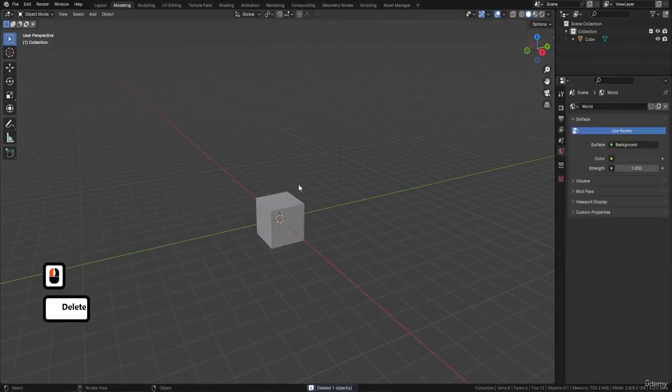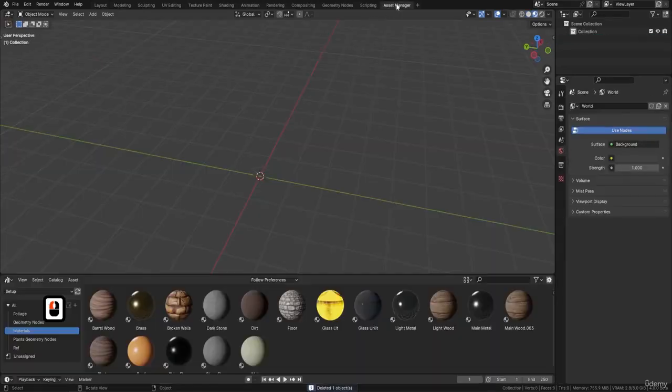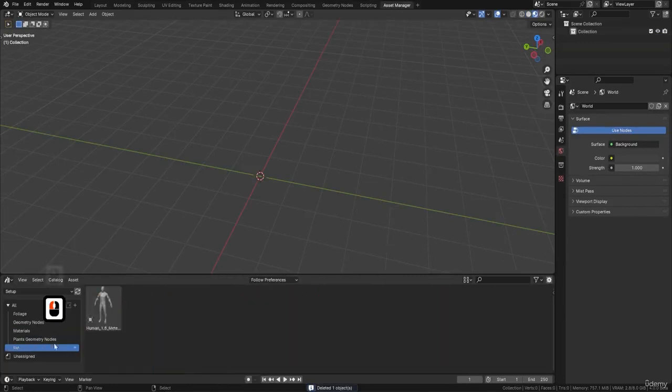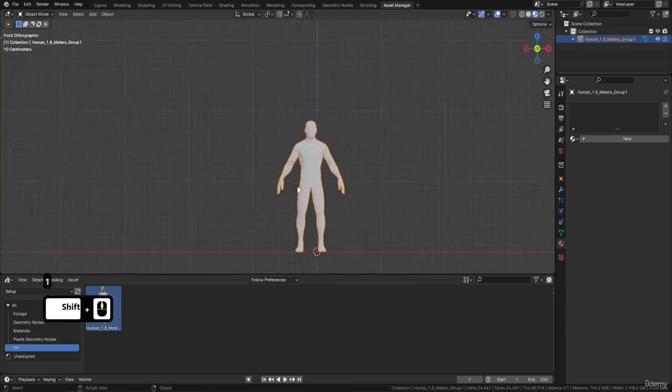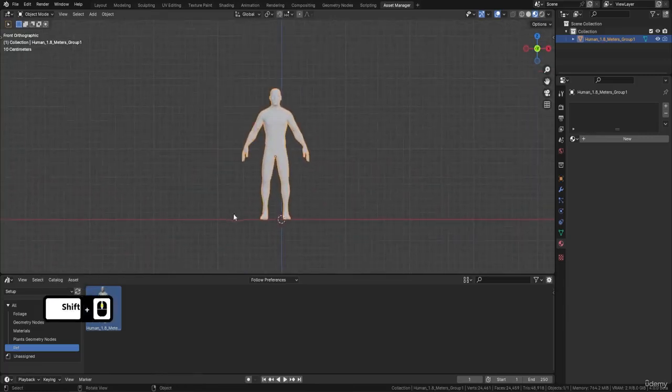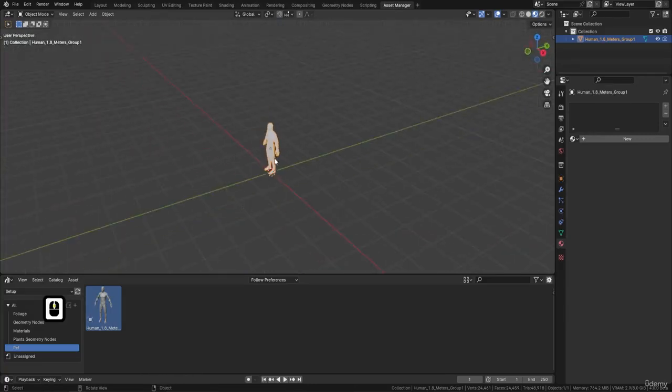So you've just got a cube in there, maybe. And then what I would also say do, I wouldn't actually keep your cube in there for this. I would actually come in, delete the cube out, and then go back to Asset Manager and bring out your reference. So bring out your reference and put him in there, like so. And you can see that if I press 1 now on the number pad, there is our actual guy. And he's actually stood on the actual ground plane, which is this little line going this way. So you can see he stood perfectly in line.